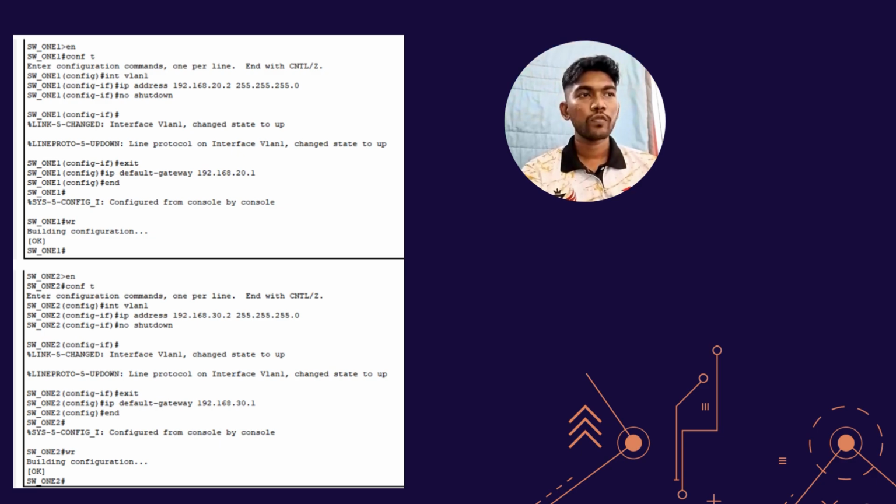Next, we configure CDP, that is the Cisco Discovery Protocol. It's similar to LLDP but is Cisco proprietary. CDP allows Cisco devices to share information like device ID, IP address, and interface details. By enabling CDP, we can easily discover all neighboring Cisco devices and confirm correct cabling or topology.